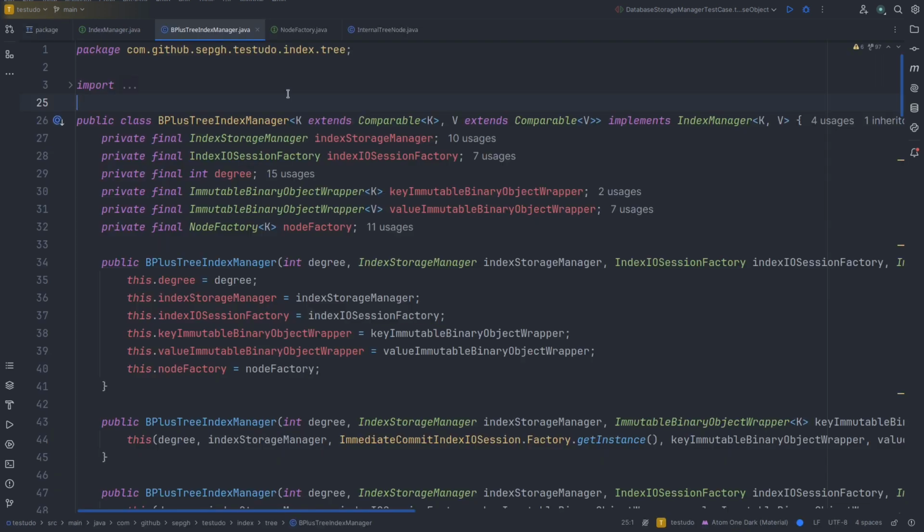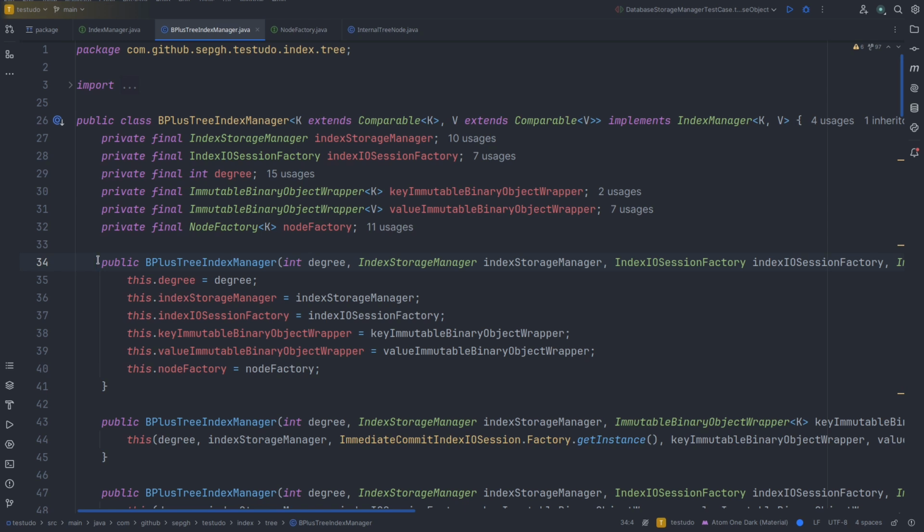The main implementation of this interface is called B+Tree Index Manager. In its constructor, it requires us to pass the degree of the tree, the index storage manager, which we covered in the last video, and the IO session factory, which, since it may be removed, I won't cover in this video, but it simply acts as a bridge between the index manager and index storage manager, and it allows transactional commits or lets you roll back changes if something goes wrong.